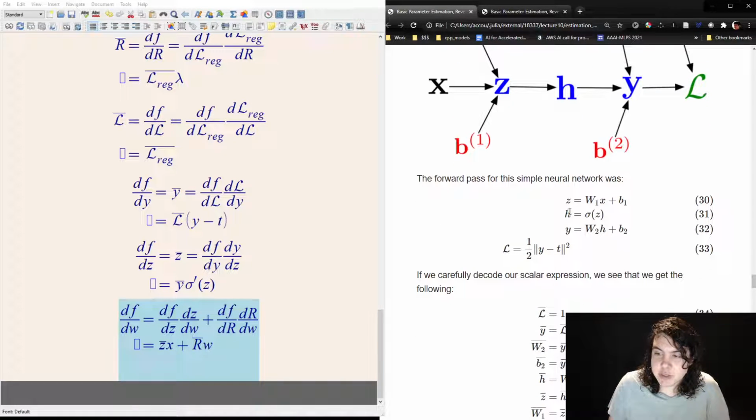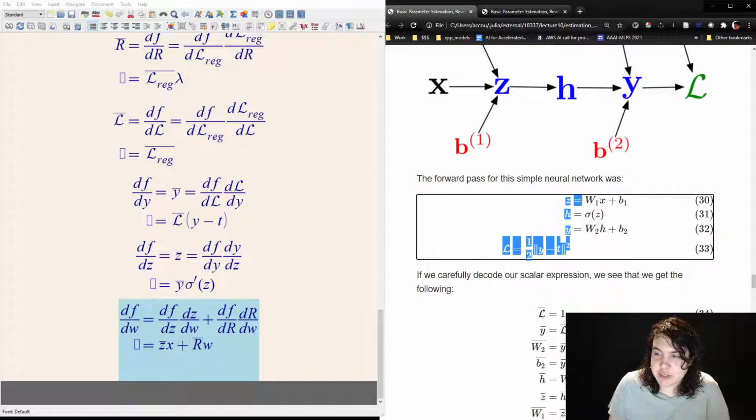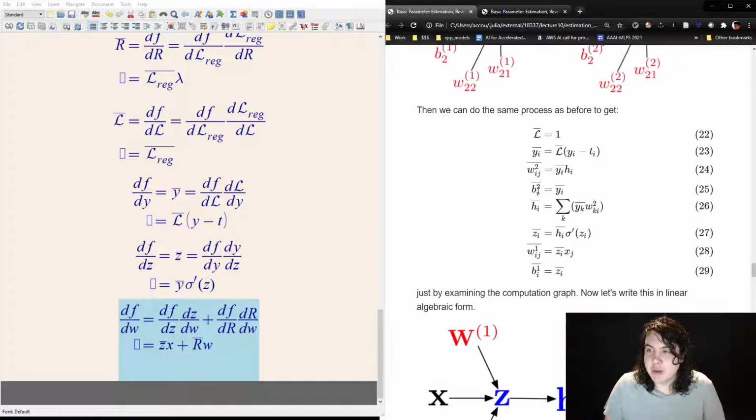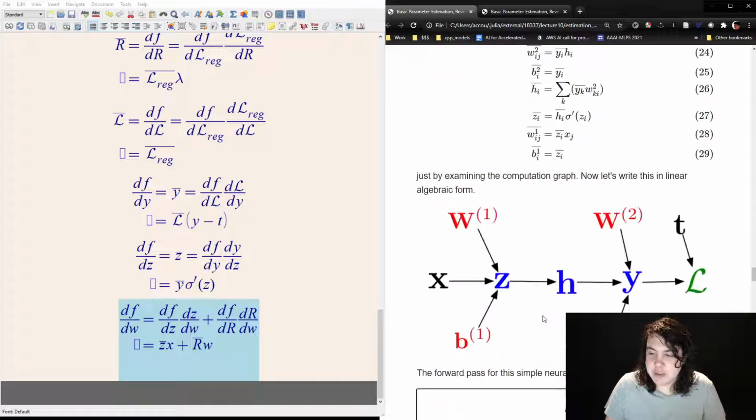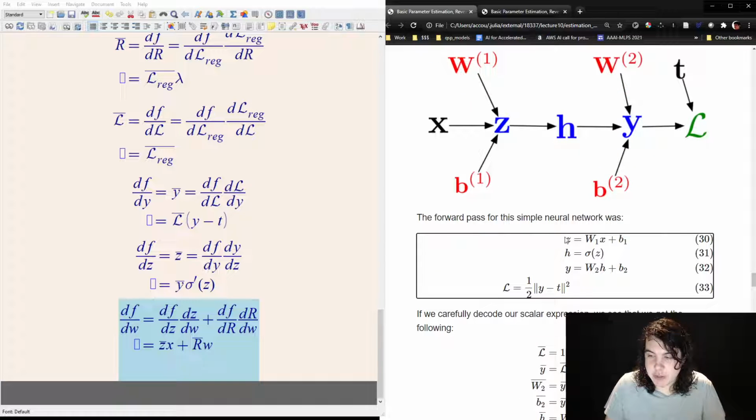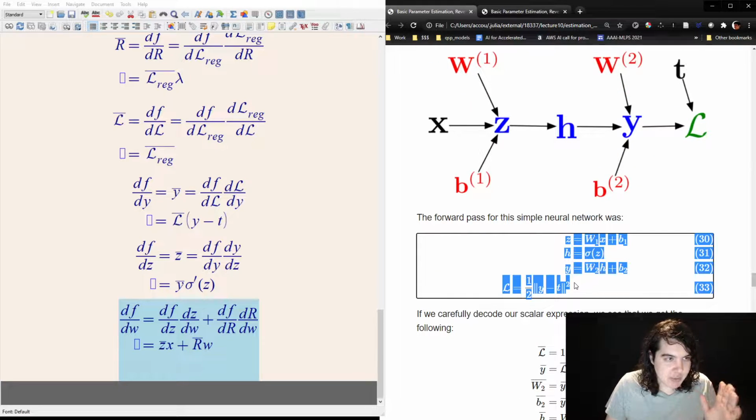And so we can instead write our neural network as Z is computed as a matrix multiplication plus a vector. We do an element-wise nonlinear operation. We do a matrix vector multiplication, and now we do a loss function, which is the sum of squared errors, right? So it's exactly the same process as this. This looks hard to read because it's all in scalars. This is how you like to read it, right? But it's the same exact function, right?